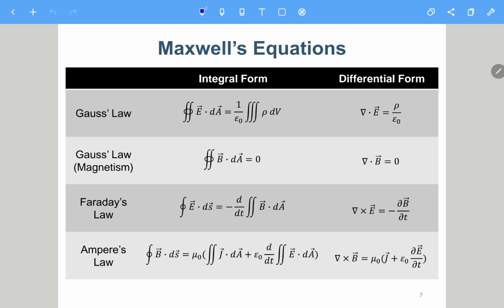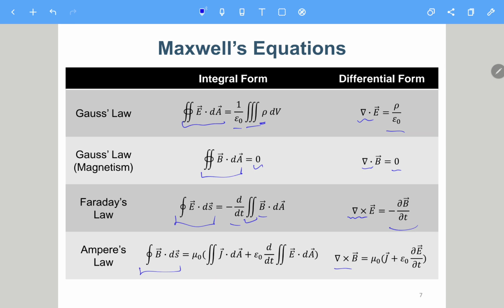You can still see something. As you know, this is a surface integral, so it changed to divergence. And then this triple integral sign vanishes, and the only thing remaining is rho over epsilon naught. So we have rho over epsilon naught, and of course this is 0, so this is 0. For the line integral, it becomes this upside down triangle with a cross. This is curl of E and curl of B. On the right side, this double integral sign vanishes, so we only have partial B, partial t.